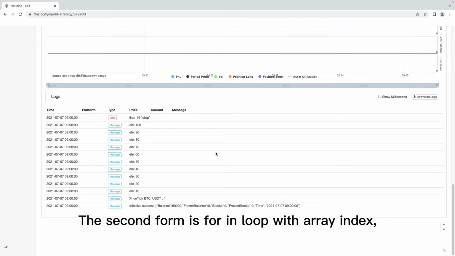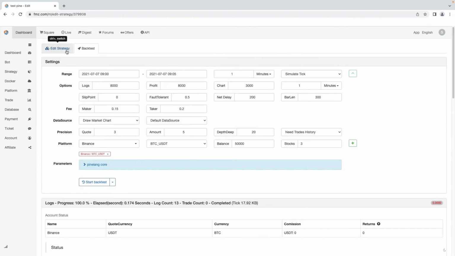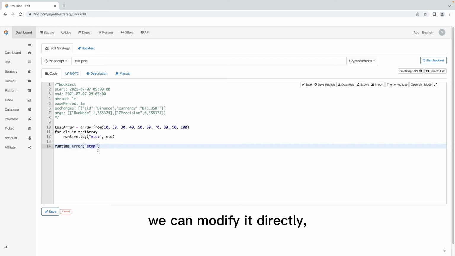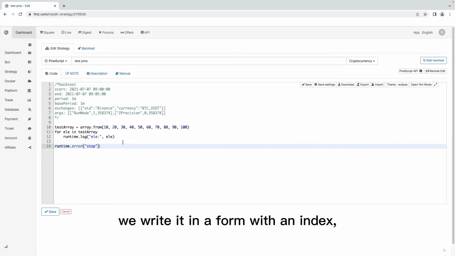The second form is the for-in loop with array index. It's similar to the example we have just given. We can modify it directly. When we declare a temporary variable for a loop element, we write it in a form with an index. We enclose the first variable in brackets.